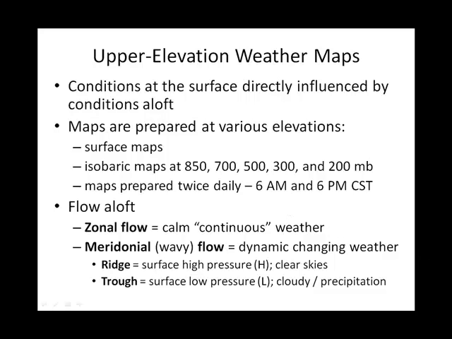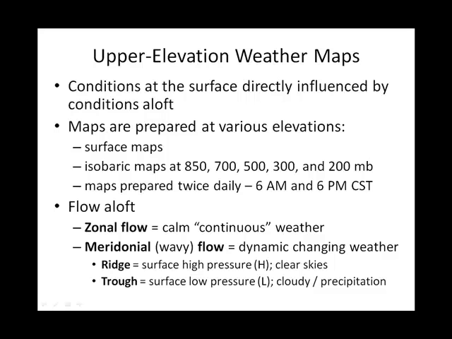Okay, so, well, a lot of things. This is stuff that we have talked about earlier in this course. Remember we said that within the troposphere anyway, as you go up in the troposphere, wind speed increases. And we said that weather folks prepare these upper level maps of what the wind is doing, or what the air is doing at upper elevations, called isobaric maps. And we're going to see examples of some isobaric maps.